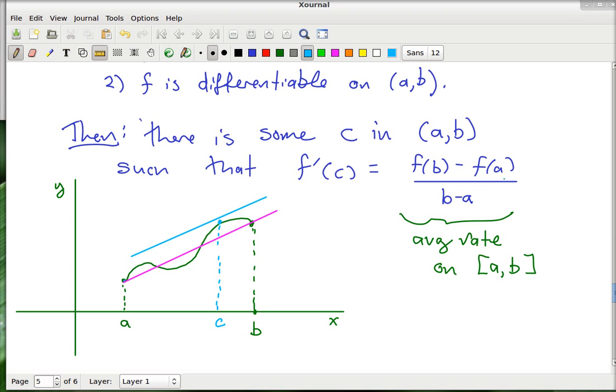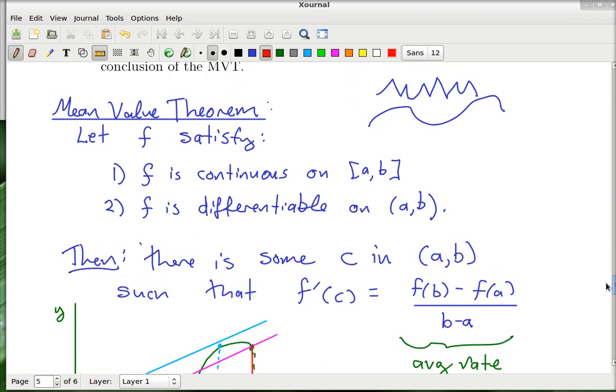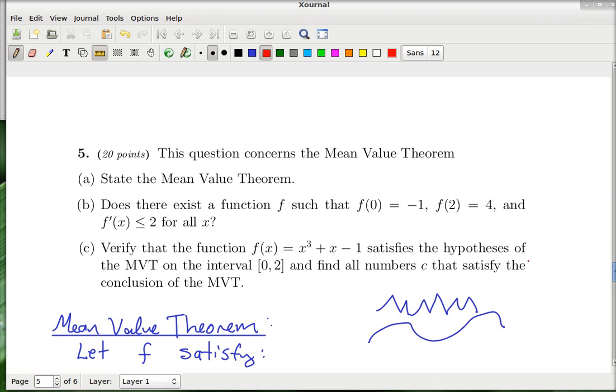So see what I mean? And that's where this average rate of change thing is also the slope of this purple line. And the algebraic description, this weird algebraic thing, just comes from labeling the sides of this triangle. It's just rise over run, right? That's how you get the slope of the purple line. You can just check that the rise here is f of b minus f of a, and the run is just b minus a. So super fantastic. We have stated and reviewed the mean value theorem, so now we completely understand it. We have the flames of hell burning in the background, which always accompany the mean value theorem.